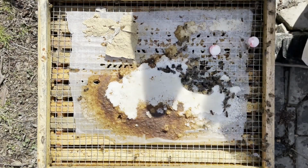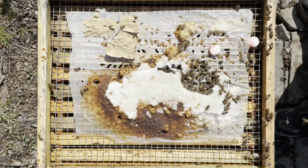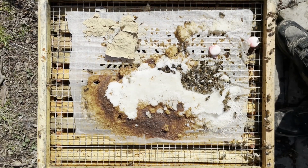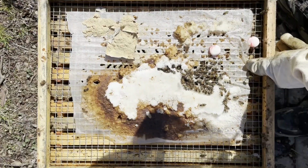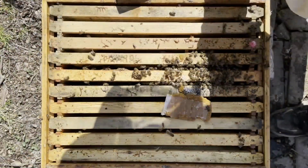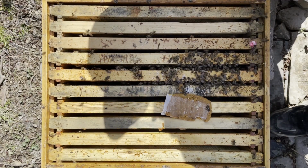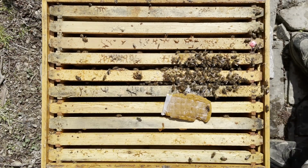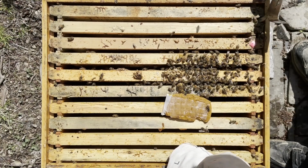Well now, we have bees. That's a good sign. Lots of bees. Question I have is, do we have brood outside of what we already put in here last week?